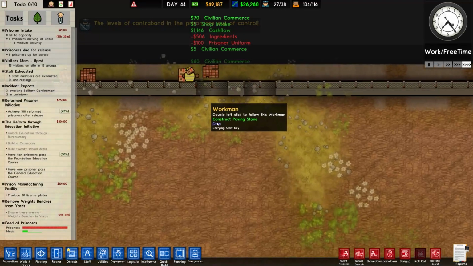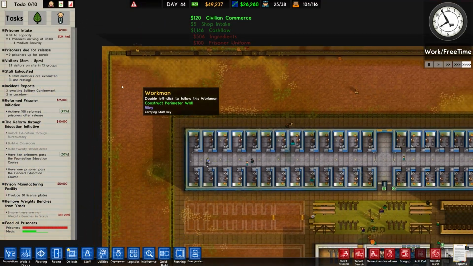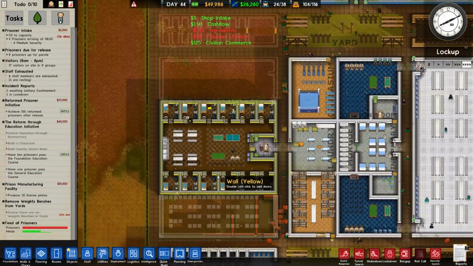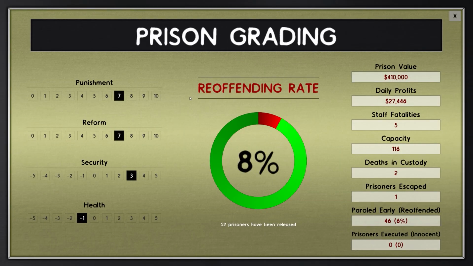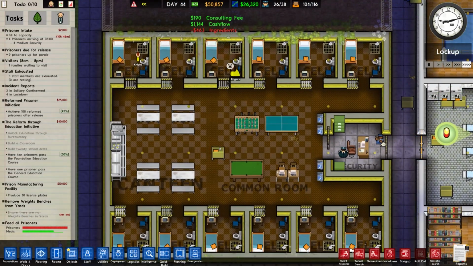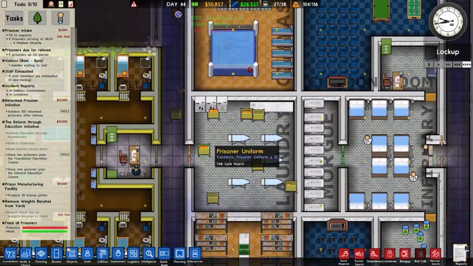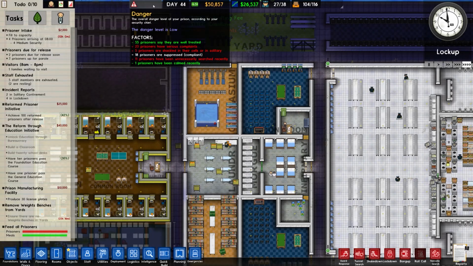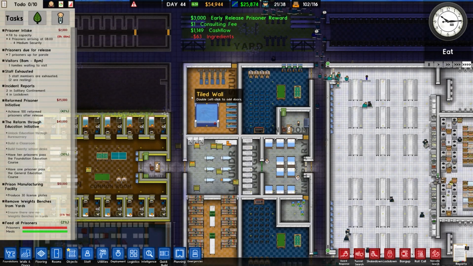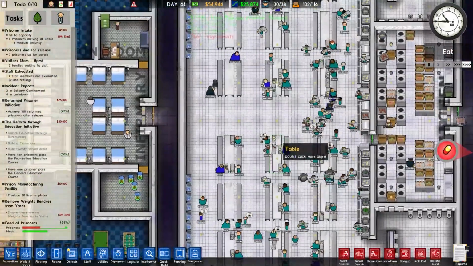Looks like the perimeter wall is... Oh, it is finished. It's just the shadowing is a bit glitchy. Oh no, it's almost finished. Close enough. Keep an eye on grading. Security's gone up to 3 out of 5. I know a couple of people have asked about armed guards, and I haven't got any, simply because that gives suppression, and suppressed prisoners are less likely to learn and reform. So I don't really want to do that.